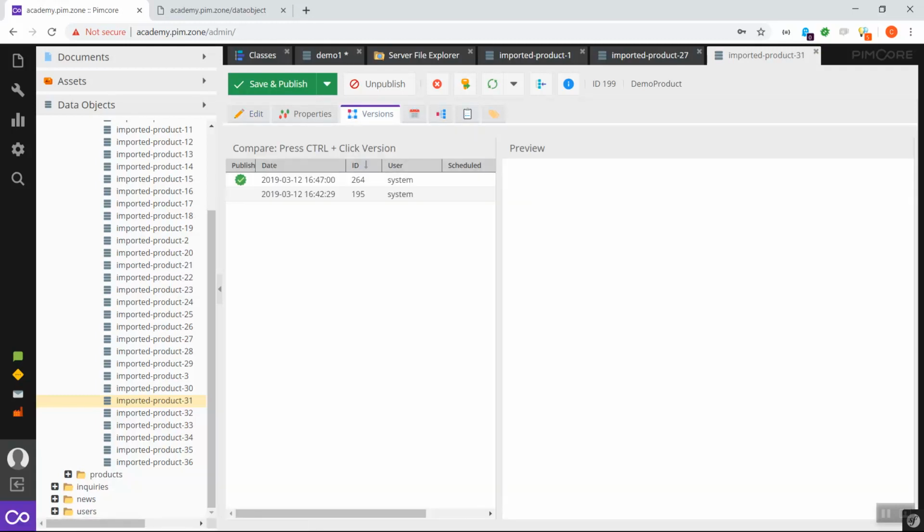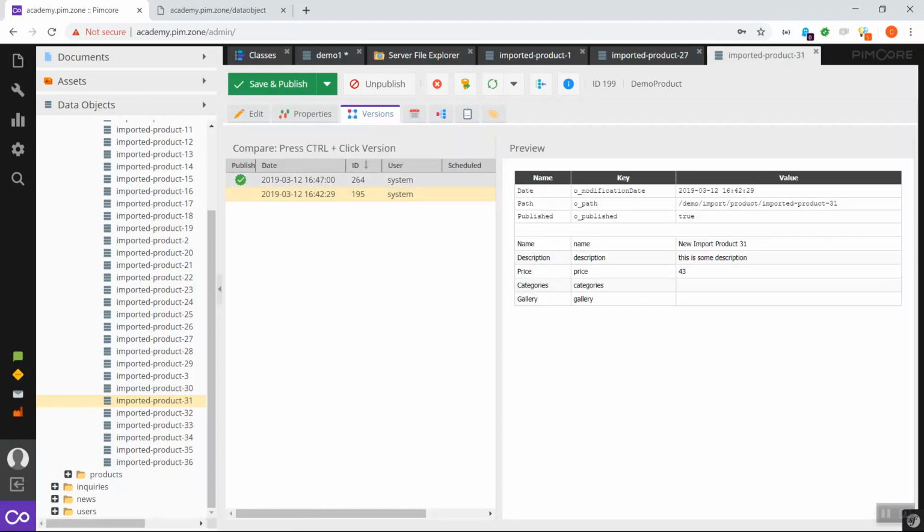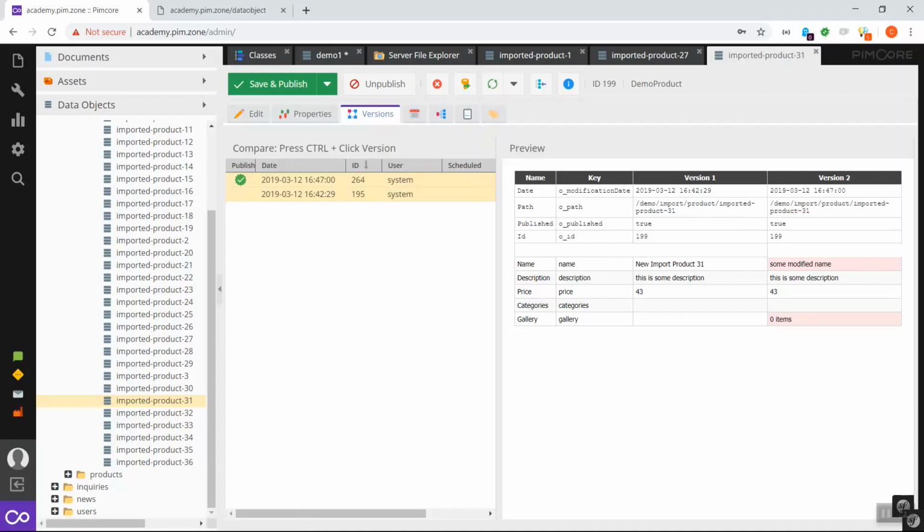When we have a look at the versions, we also see that, of course, also when I create the data and modify the data via the API, versions are created unless I deactivate them. And since there is no actual user when I do this via the API, the user in this case is always the system user. And with the data objects here, I also can compare two versions and see which data has changed and what happened.